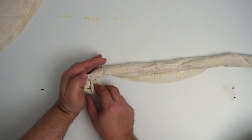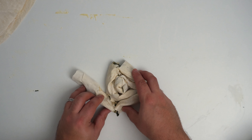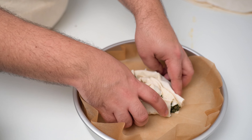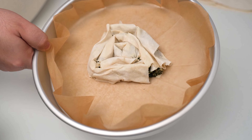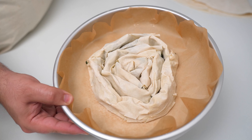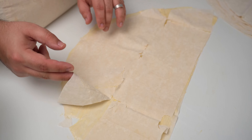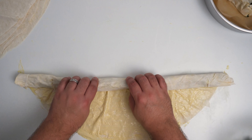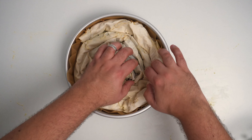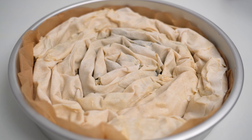Now use the palms of your hands and start curling it into a spiral. I started freaking out because the pastry was so delicate and it kept tearing, but it really doesn't matter. When I had a triangular looking spiral, I carefully lifted it up and placed it in a lined baking dish in the centre, then made more pastry sausages and wrapped them around the spiral. The second one had the same cracking issue, but placed in the pan it hid all the cracks from the first. For the third and fourth layers where the pastry was all torn, I sauced the pastry, stacked on another sheet, sauced that again, then filled and rolled. This made the pastry a bit thicker but it held up really well. After a bit of fiddling, all those cracks were well hidden — we can treat this crack epidemic like it doesn't exist.